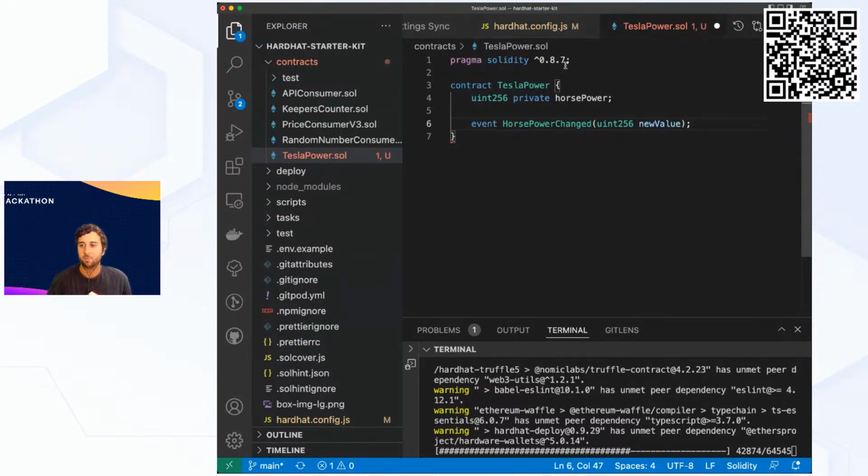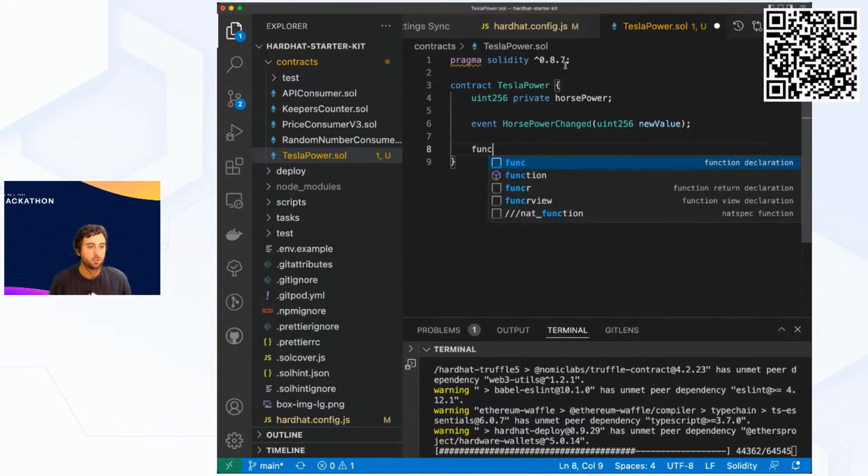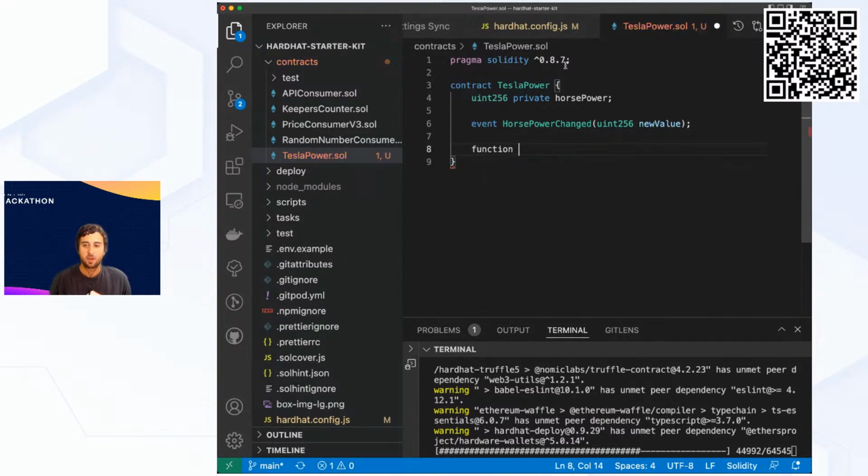That's going to be the purpose of this event. And we're going to make a function. This is going to be our setter function, setHorsepower. And this is going to take a uint256 newHorsepower, public, not public.